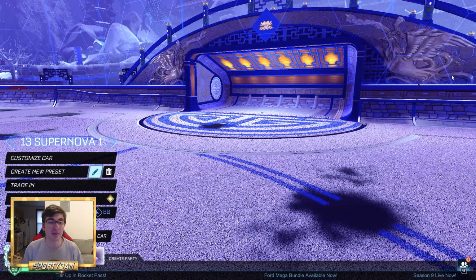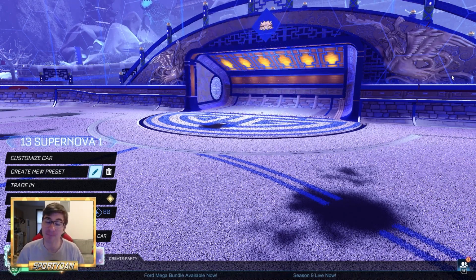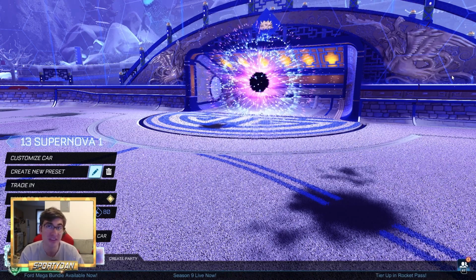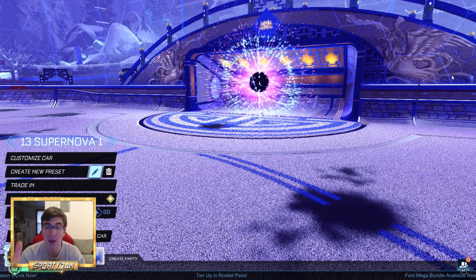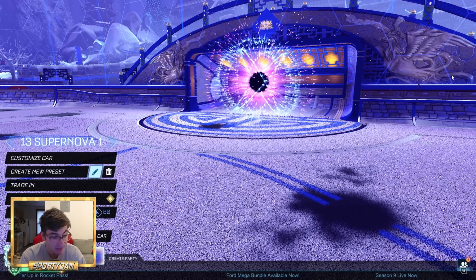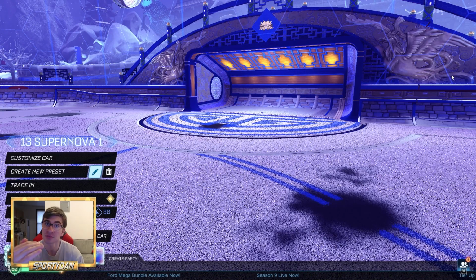All right, at the number 13 spot, we have Supernova 1. I believe, and I really hope I'm correct on this, Supernova was the first ever Rocket Pass goal explosion that we got. I think I remember that very distinctly. But Supernova 1 is nonetheless by far a very clean goal explosion. That is why it is possibly the lowest number 1 goal explosion when it comes to the numbered list.